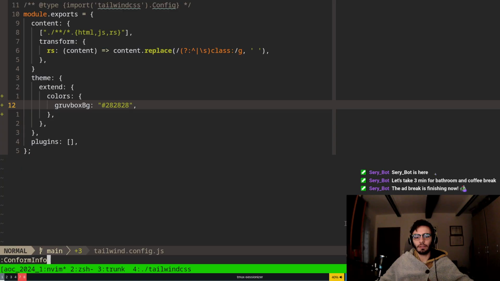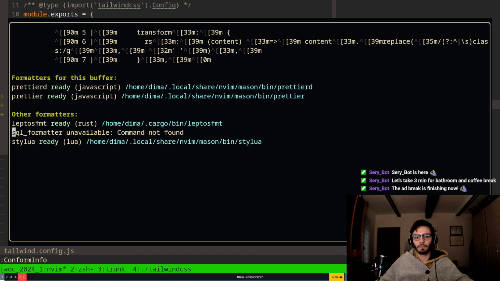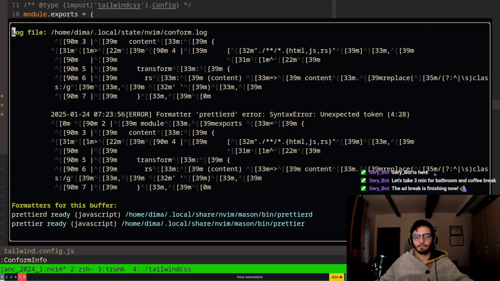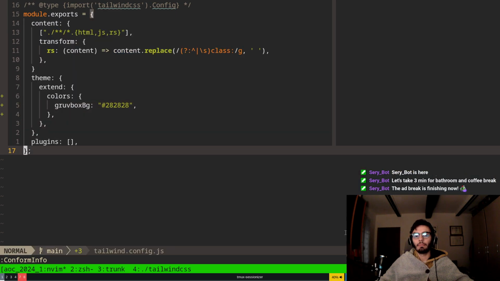I think it is simply because of this. But also, it simply won't look like JavaScript.